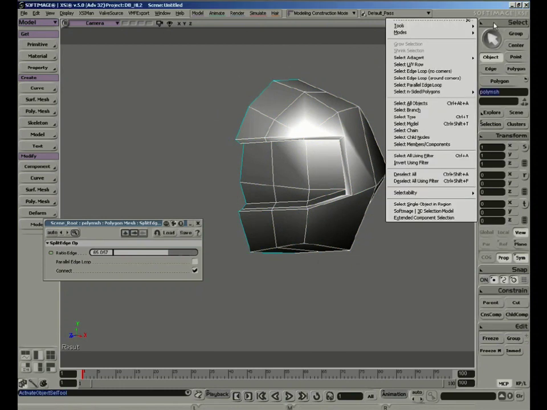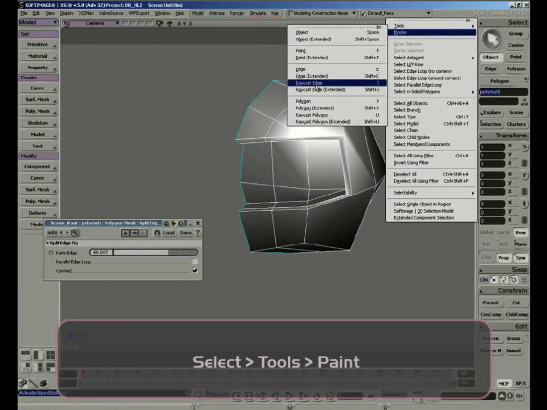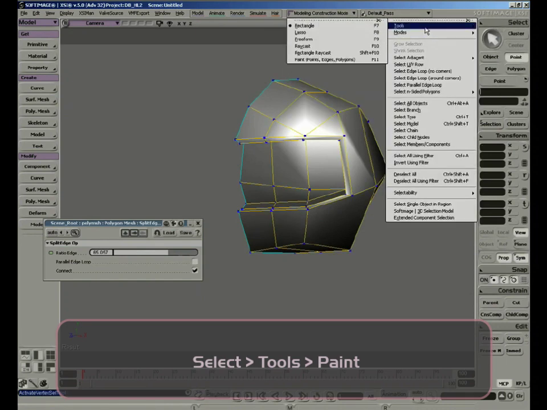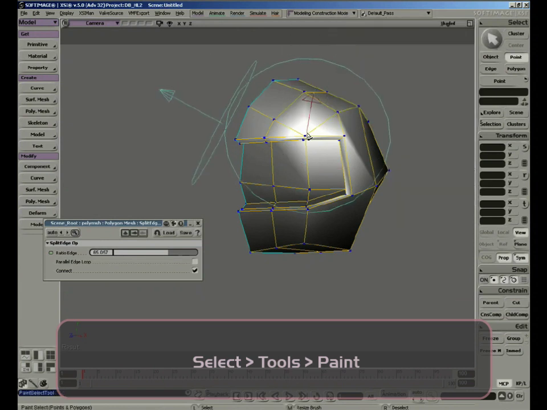Now we can also select points and in Tools, get the Paint Selection mode without symmetry.